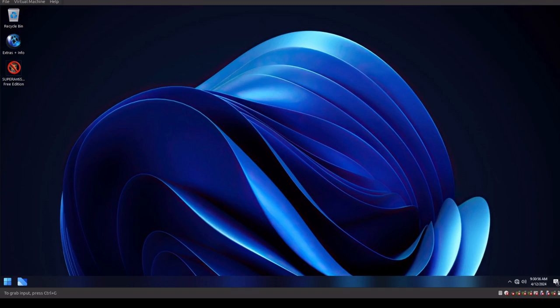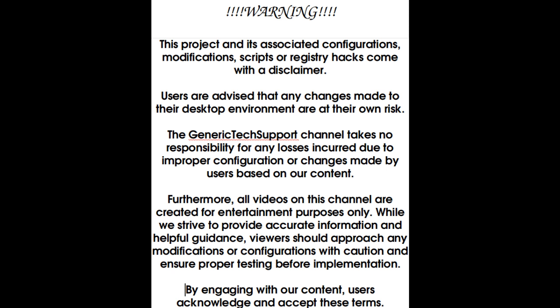Hey guys, welcome back to another episode of Microsoft Windows 10 X-Lite Edition. So in today's episode, I figured what we would do is take a look at this particular operating system and see if we could fix some of the additional security configuration issues it has that are outside of our vanilla Windows 10 configuration.